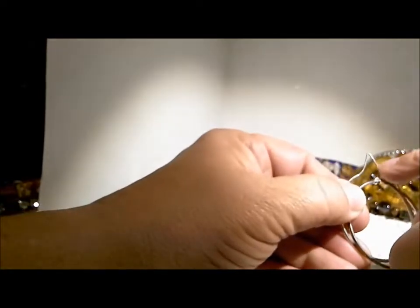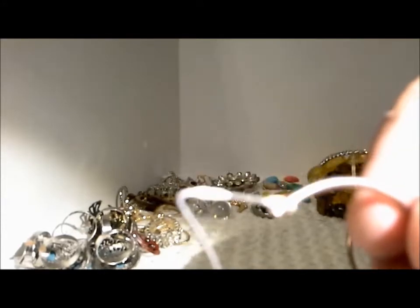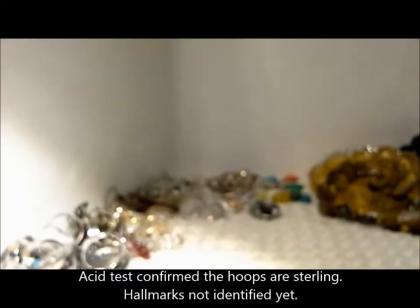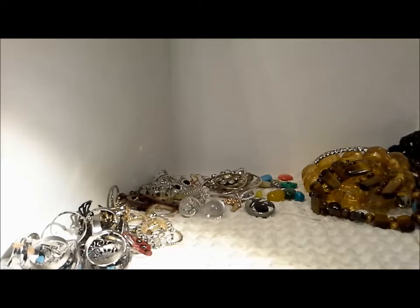Here's another pair of earrings — I've never seen hoops with this design. There's a little flat spot on them. They're big hoops, kind of a gold color. There's something written on the flat spot — I'm going to put it up to my eye and look. That little flat piece has three different symbols on it. One says nine-to-five, and then there are two other symbols. So there's some research for me — another piece of sterling, hallmarked. I would think that if somebody went to the trouble of flattening and stamping that, it was probably real silver, because that would be way too much work if you were faking it.